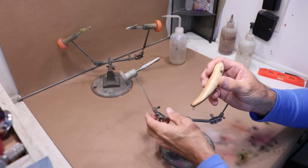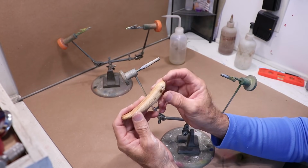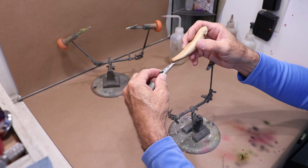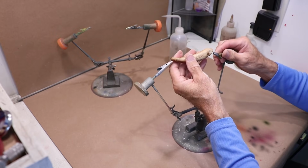All right, I almost forgot to drill in the eye sockets, but they're in there now. We can paint now. I'm gonna give it another little wipe down with alcohol, and then we'll get to painting.